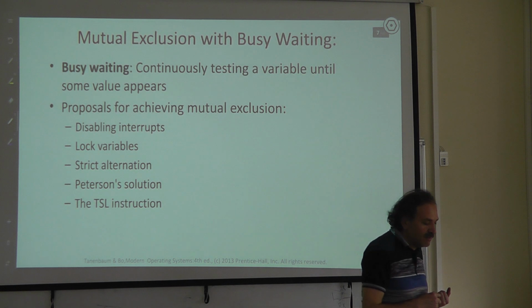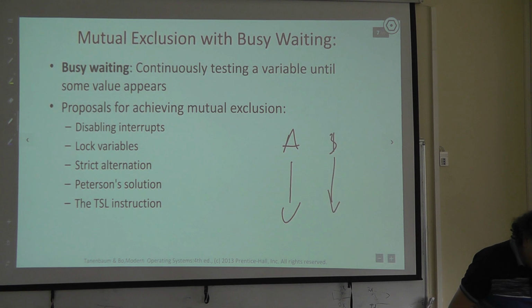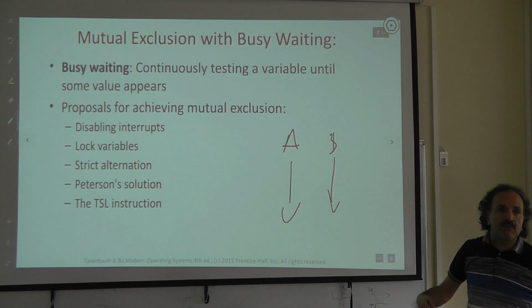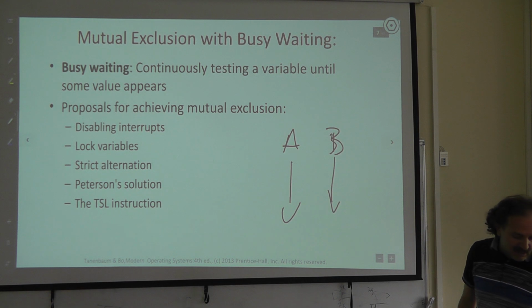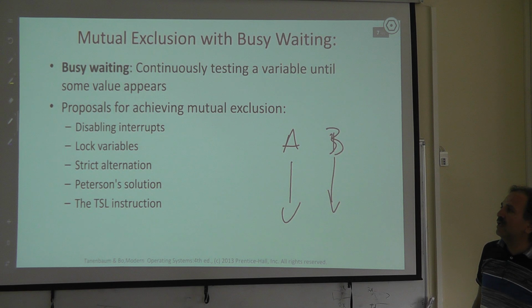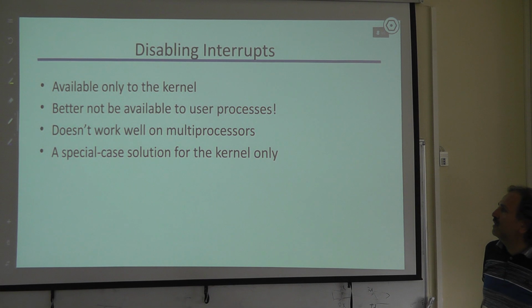Yes, it doesn't work with multiple CPUs, because if a process is running on a CPU, another process is running on another CPU, they are running simultaneously. So there is no switching back and forth between these two processes. So disabling interrupts is not a good solution for multi-core, multi-processor systems, which are getting more and more popular. Even cell phones are multi-core machines. So this doesn't work. Another thing is that it's available only to the kernel, so in user space I can't do that kind of stuff.